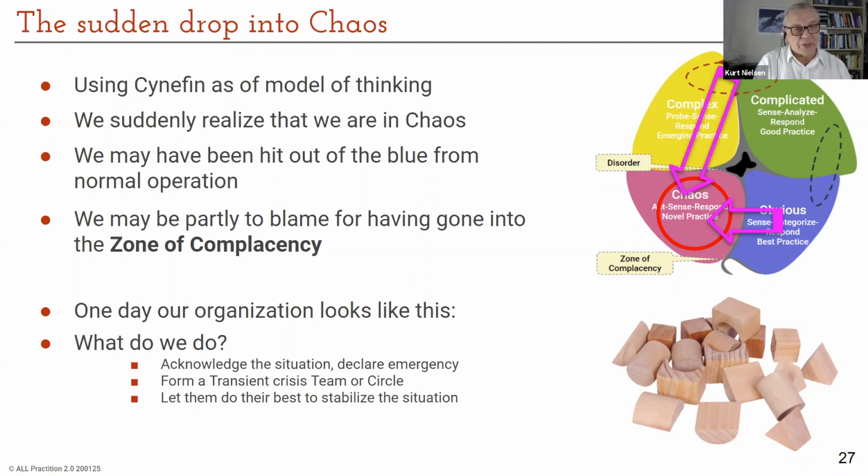As Snowden puts it, when you drop into chaos, you will seek to stabilize very quickly, because chaos is always transient. Anyway, the world will stabilize if you don't do anything, probably to your disadvantage. So better get off your ass and do something. Stabilize, get a foot up in complex, and then start to learn. And then you decommission the crisis team formally and very visibly.